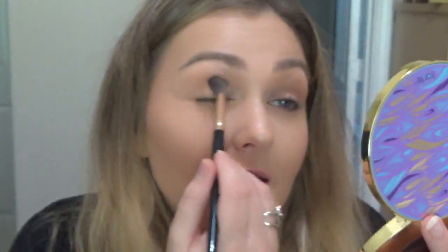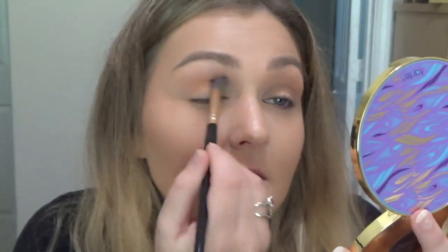That's the idea. Now the next color I want to take is going to be this color called Work It. It's like a camel-y color. We're going to put that right in the crease. Just little windshield wiper motions like this. We're going to get back some more on there.